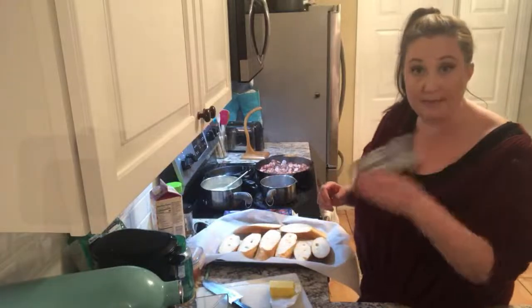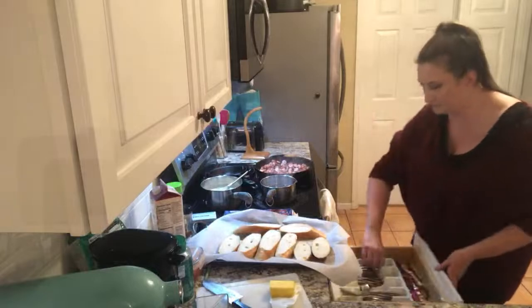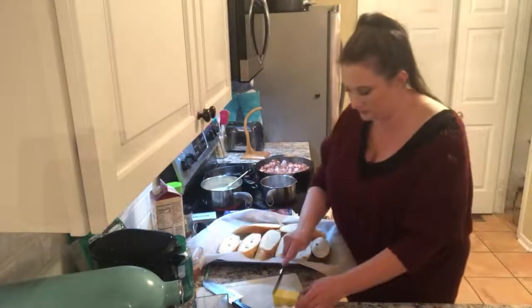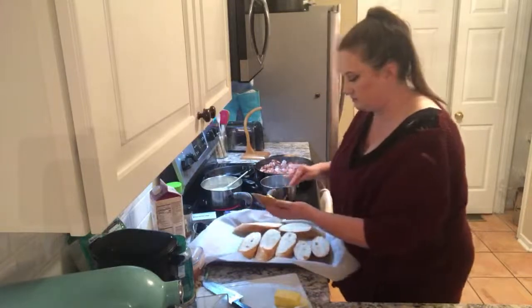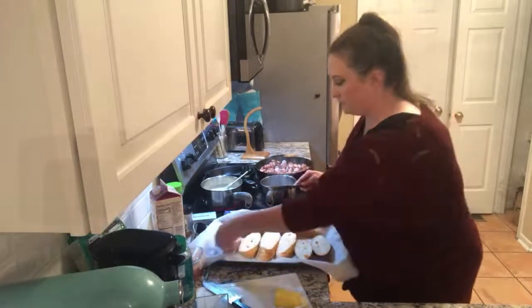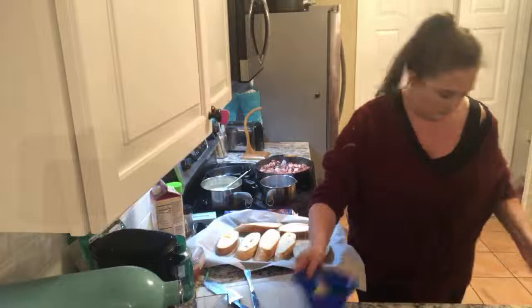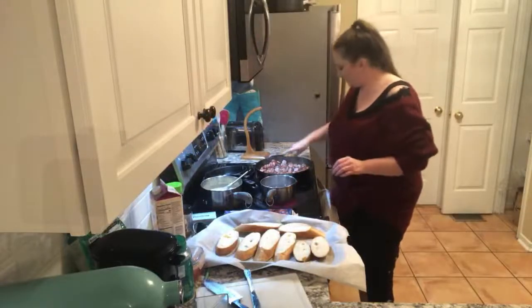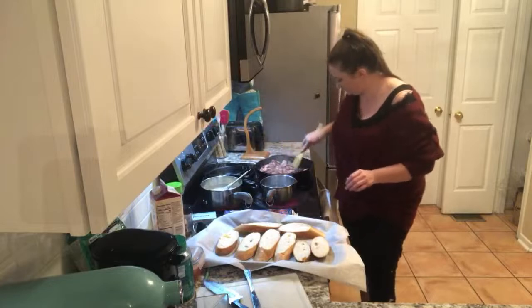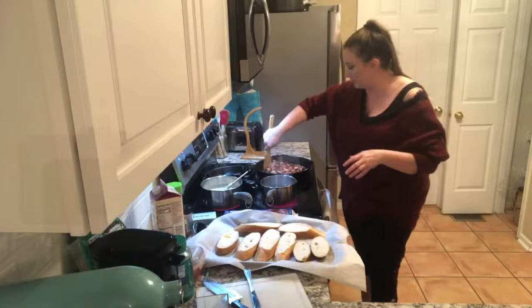Cream cheese is going to go in next. And you just put it in there and have it melt. So let's see what this does. Get this spread. No. I don't have time to fight with that. So pop it in the microwave. I know, microwaves are bad, but they're also very, very good. Okay, these are starting to stick to the bottom of the pan, so I'm going to turn down the heat just a little bit.